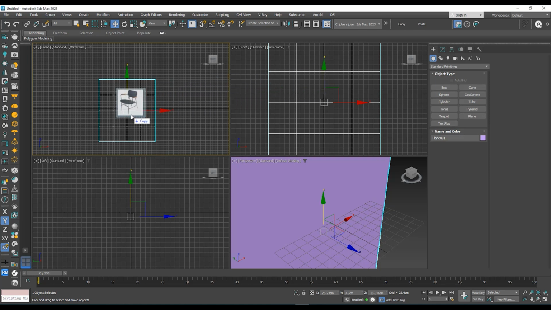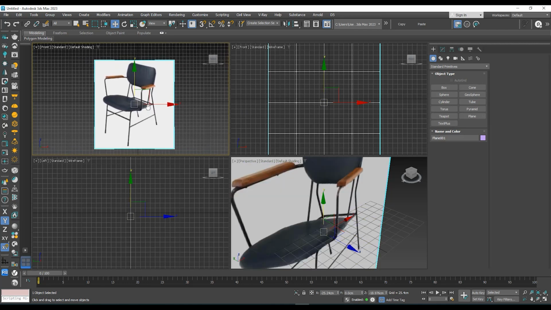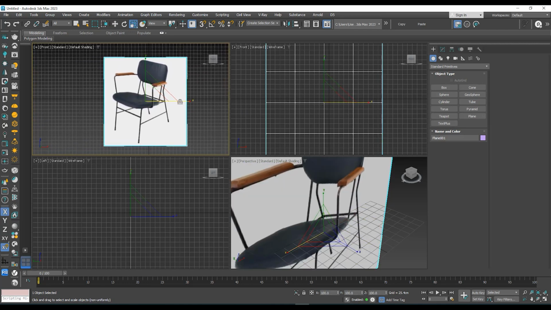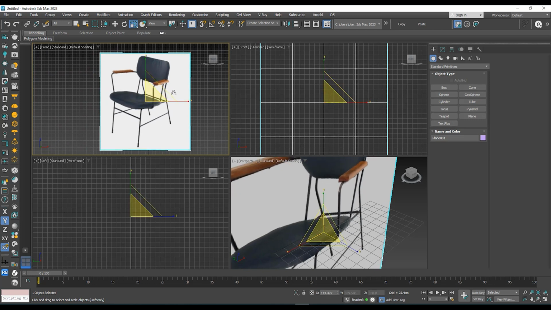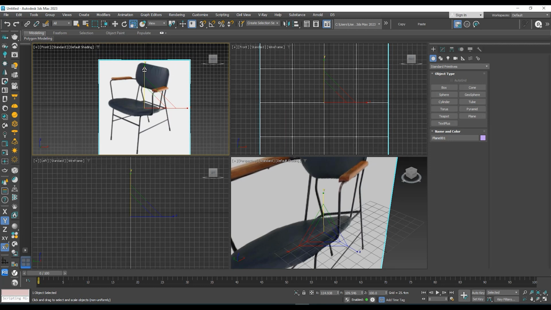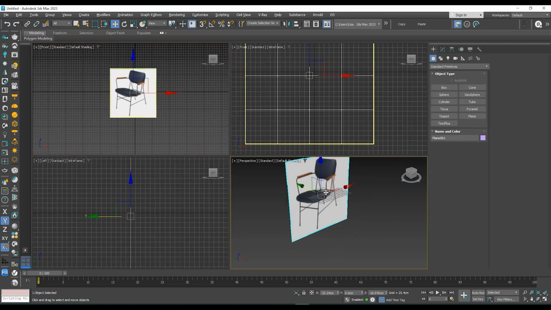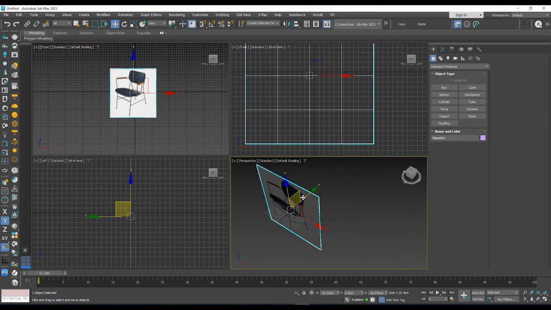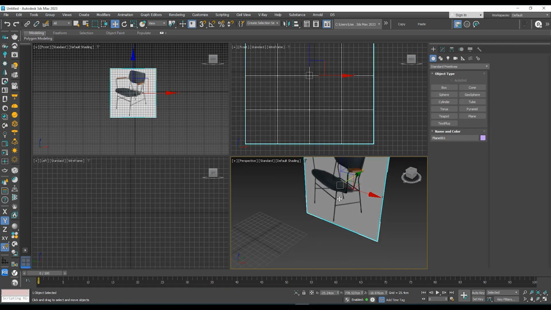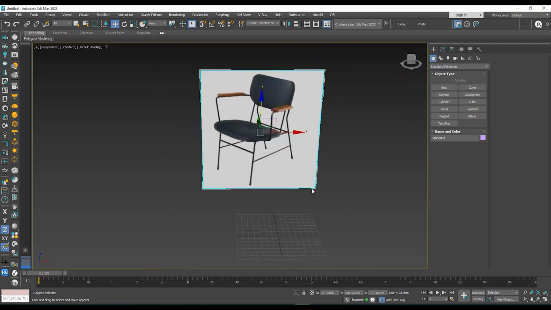Just drag and drop your reference over this plane, and then you are able to adjust it. If you need any adjustment, you can adjust it to proper proportion and proper scale, and then our reference is ready. Just press Alt W for full view.